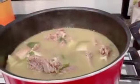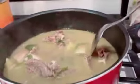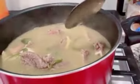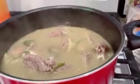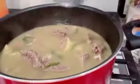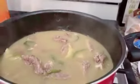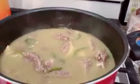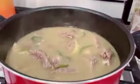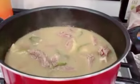So look at my meat. It's done. It's tender. So I'm gonna wait for 5 minutes to cool down a little bit. And then after, I'm gonna put it in the refrigerator to cool it down and freeze the fat so that I can take it out so that our beef soup is healthy. So I will show you why.